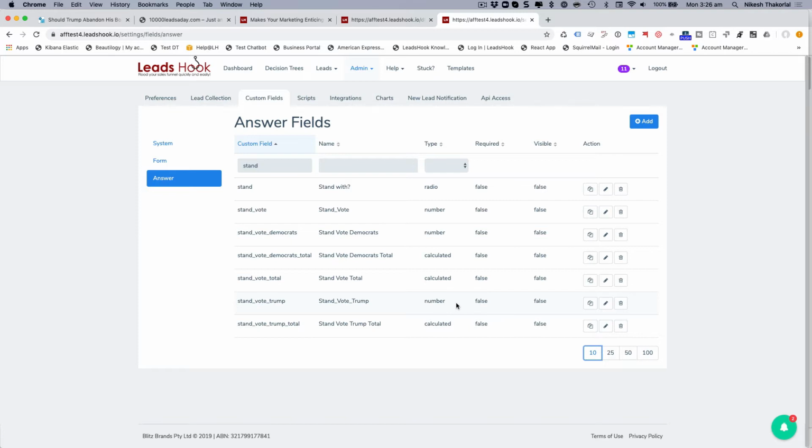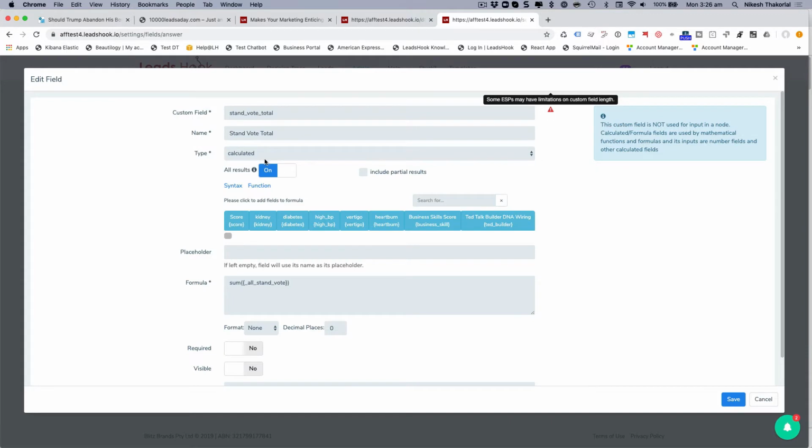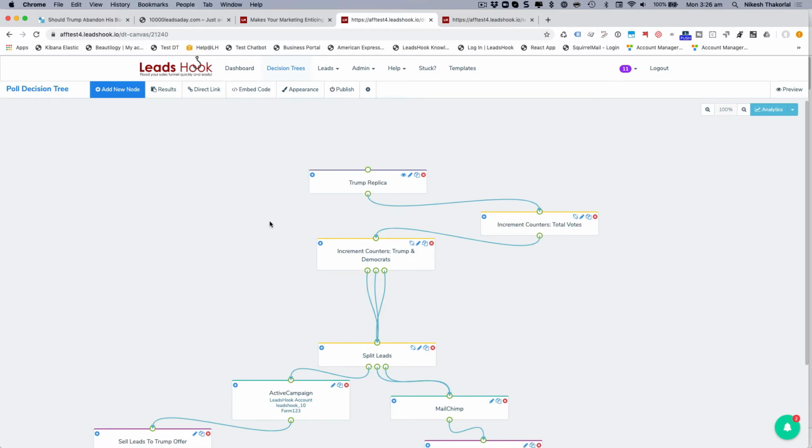Now, what's happening is that LeadsHook has a special capability which allows you to add across everybody who's gone through your decision tree. So how is that happening? I'm going to share that with you. It's a calculated field. Go over here, continue, the type is calculated. You select the results, it goes on, and it adds this special underscore part. All that's doing is creating, in technical terms, an array that allows you to total across everybody who's gone through a decision tree. So all we're doing is summing up the value of everyone who passes through a decision tree. Now, how is that happening? Where's the number coming from? What are they summing up? Well, that's happening over here.